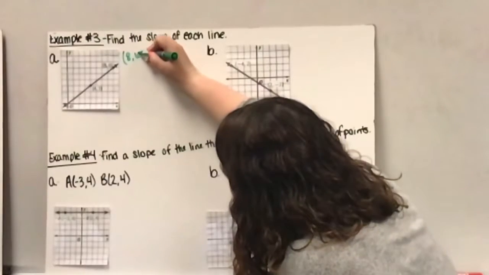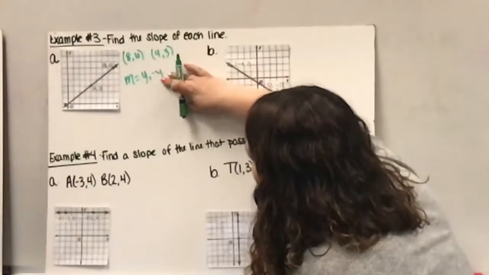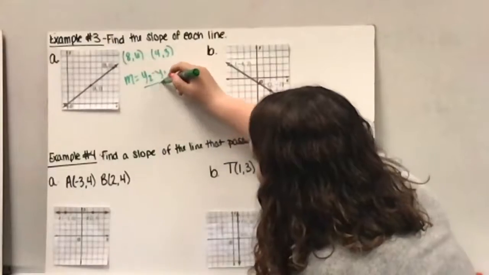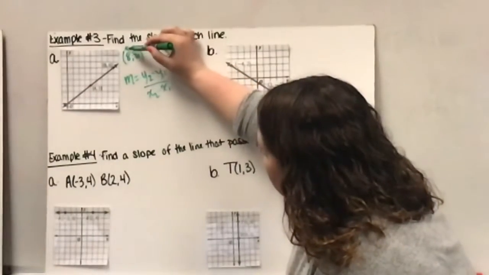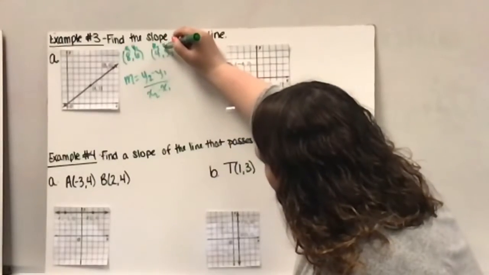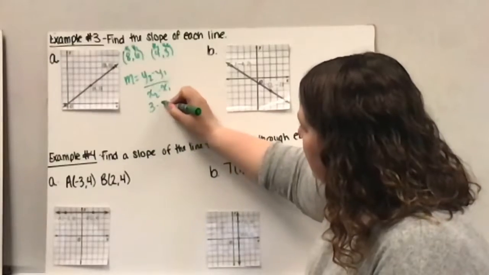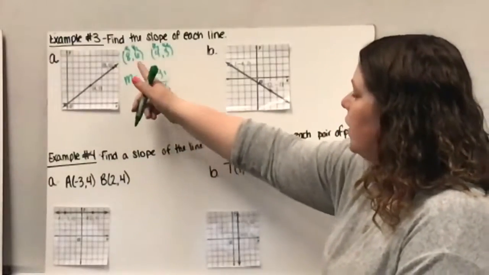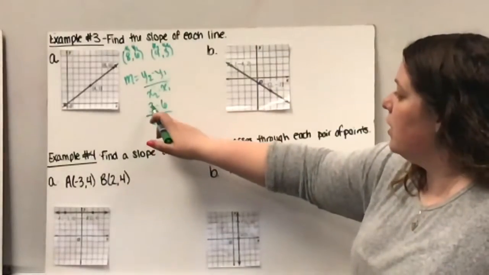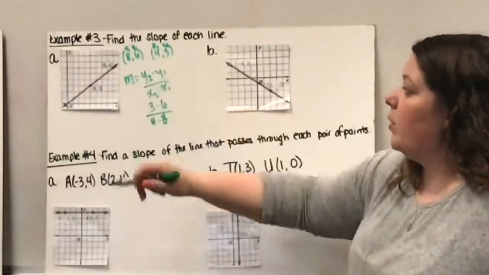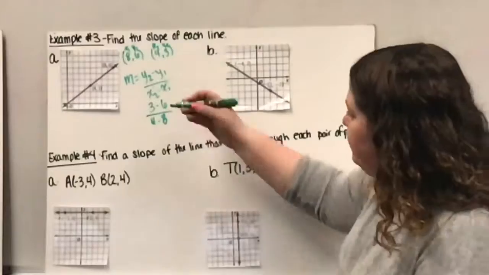So let's write down our points: (8, 6) and (4, 3). And I know that my slope formula is m equals y2 minus y1 over x2 minus x1. To make it easier, I label them. So I can say this one is (x1, y1) and this one is (x2, y2). Then I just take the numbers and plug them into the formula. So y2 is 3, so I say 3 minus 6, all over x2, which is 4, minus 8. Be careful here: you want to make sure that these 2 numbers are in the same ordered pair, and these 2 numbers are in the same ordered pair. Because if they're not, you're going to mess up your math and get some negatives you don't want. So I put those in, and I do the math.